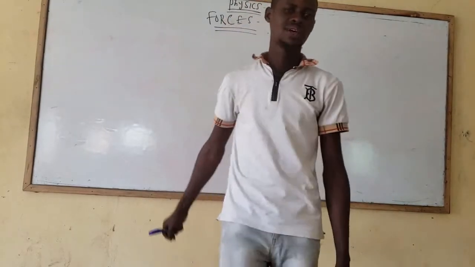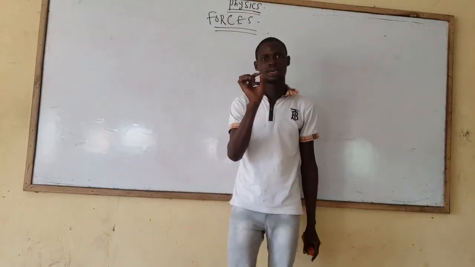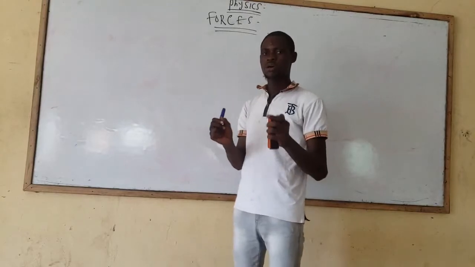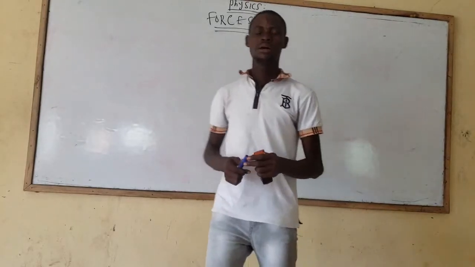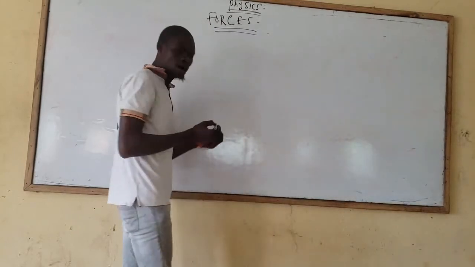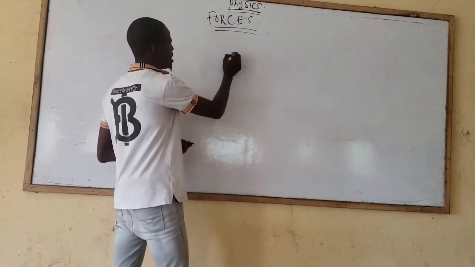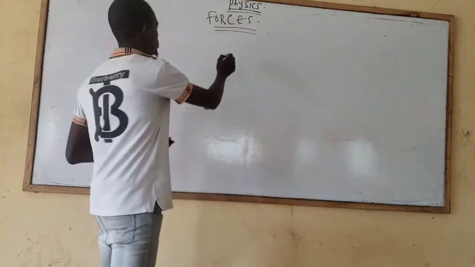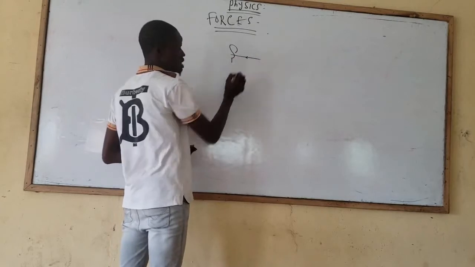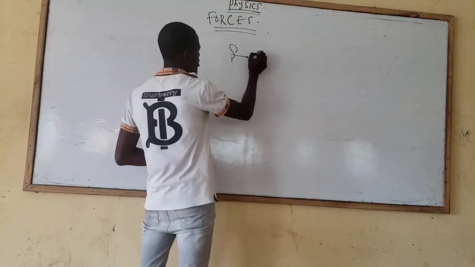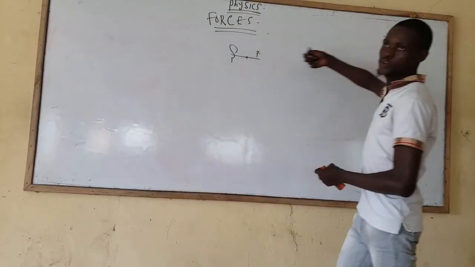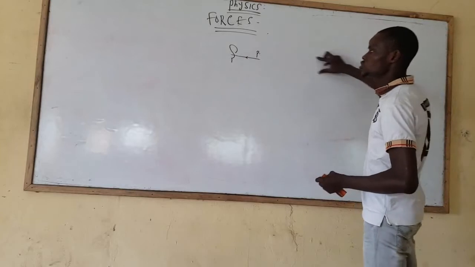Then what is a force? We said a force is a pull or a push acting on a body. A force can be a pull. How do you get the pull? For example, I tie a knot at this place here. Let me say I have a rope that is tied at this point here. If I exert a force to pull the rope outward, it's a force. I can pull this rope outward to move a body.